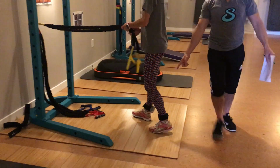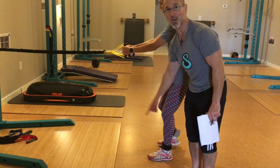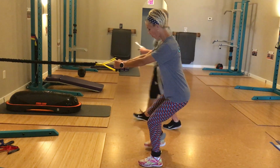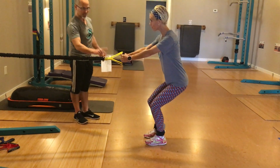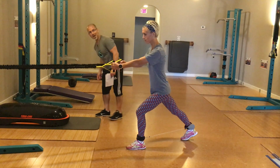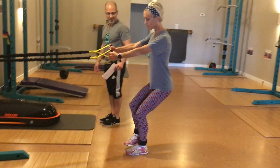Station number 4 starts Bungini Boulevard, and you're going to see what I mean and why we're calling this Bungini Boulevard as we get to station number 4. Bungini bands are on. We've got slow side shuffles, and then we've got the step back row with the lunge at the bottom.